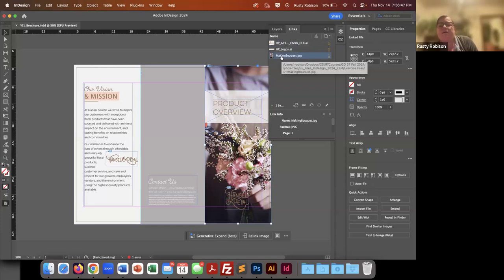There are options down here to open up the link. You can relink it if you have it stored in a Creative Cloud library. You can relink, so I could choose a different photo or update the link that it already has.